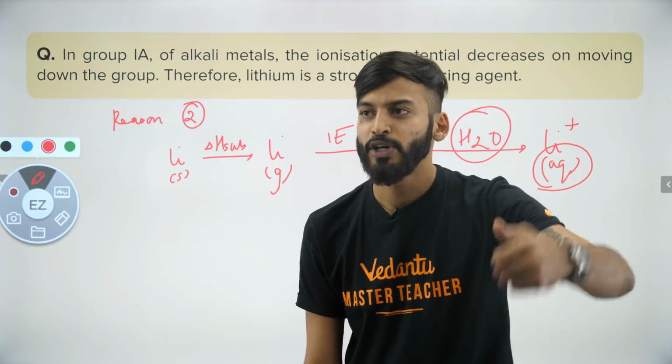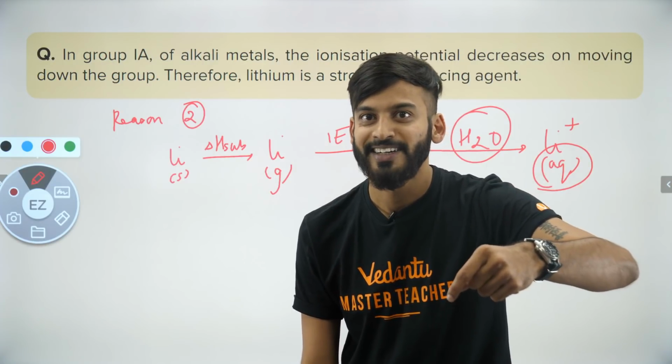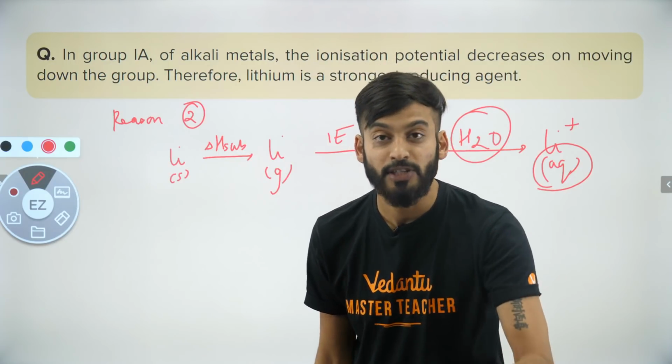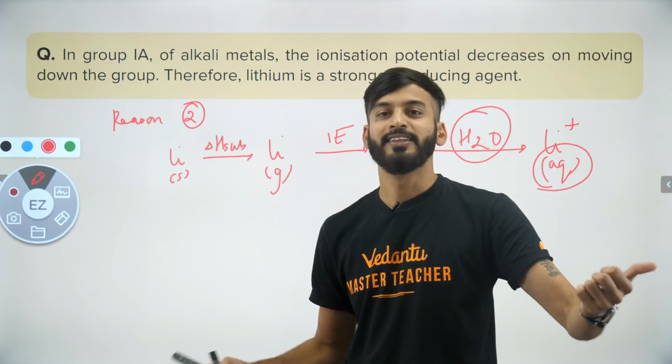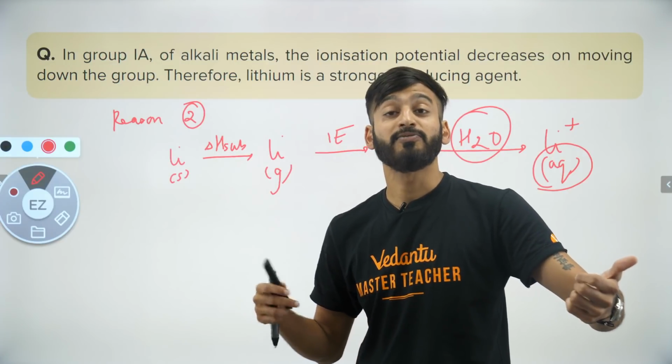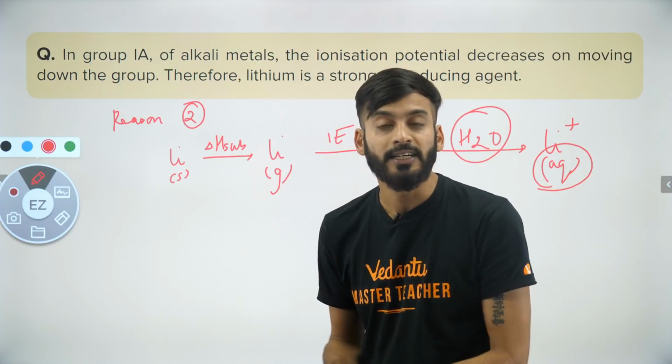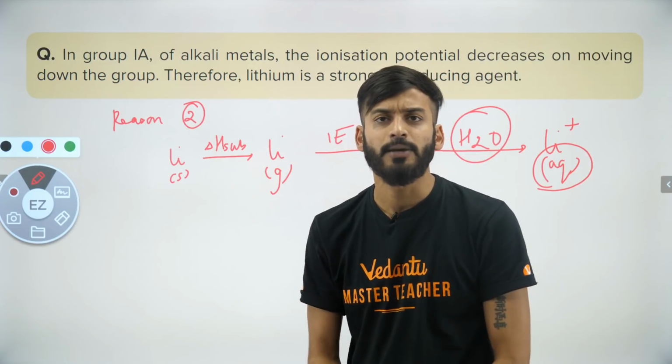Simple सा logic, because when you will dissolve it in water, you will get the answer. You will actually get very high hydration energy, and size of lithium is very small. Hydration energy would be massive. That's why it will be in a great hurry to lose the electron, because after losing the electron, it is getting hydrated. The hydrated ion is very much stabilized.